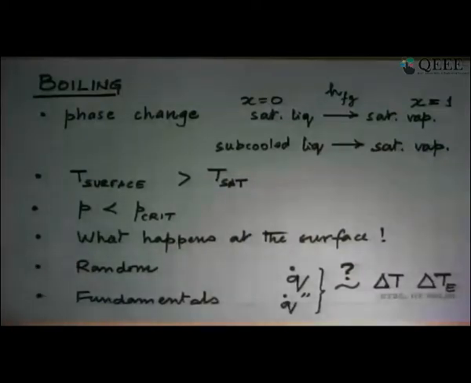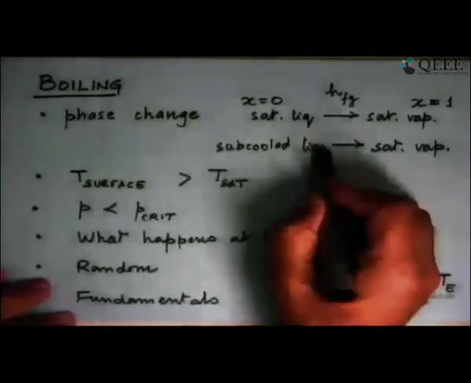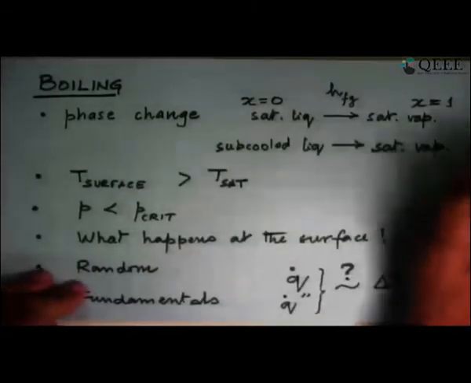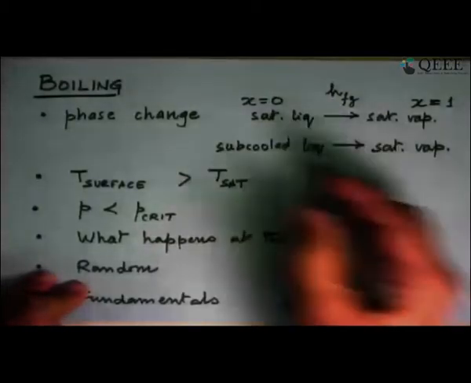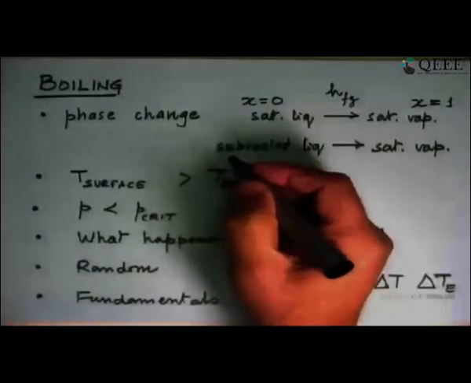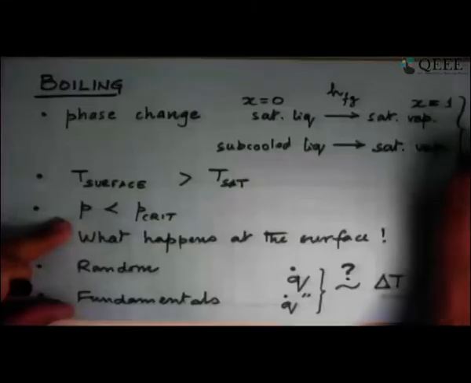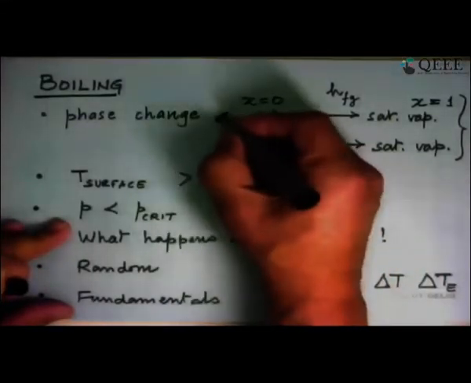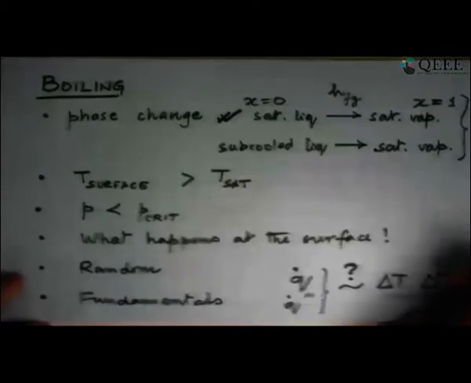The second possibility is that we could have a subcooled liquid, and there we are boiling it to produce a saturated vapor, or you want to call it a dry saturated vapor. The degree of subcooling may not be very large, 1 or 2 or 5 degrees, but it is still a subcooled liquid, and by heating it, we are producing a dry saturated vapor from the substance. So both these are possible. Most of the correlations we will see are for this particular case: saturated liquid being heated to form a dry saturated vapor.